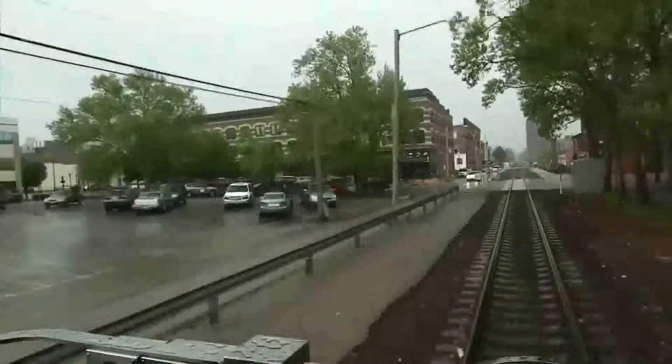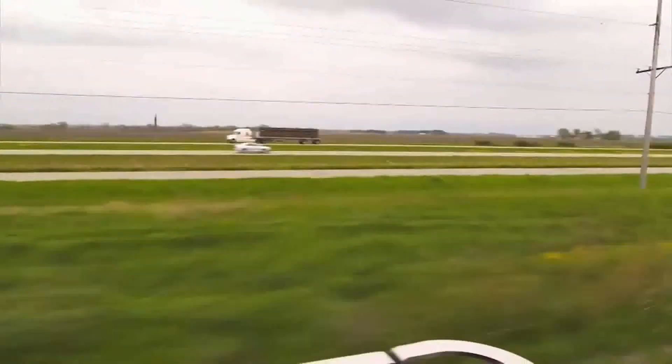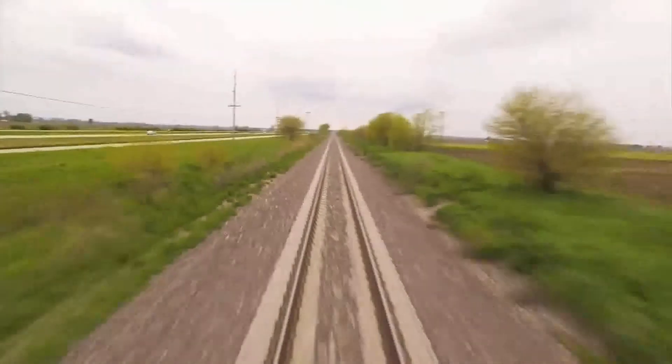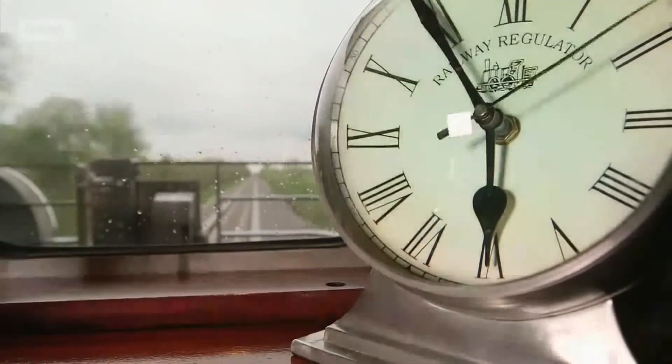It's so relaxing. I'm used to doing air travel because I'm a flight attendant. In air travel, the destination is what's important. Train travel is the opposite of that — you don't really care about the destination. You enjoy every minute of being on the rails, looking out the window, relaxing, having your dinner, having your lunch, and enjoying every moment of the ride.